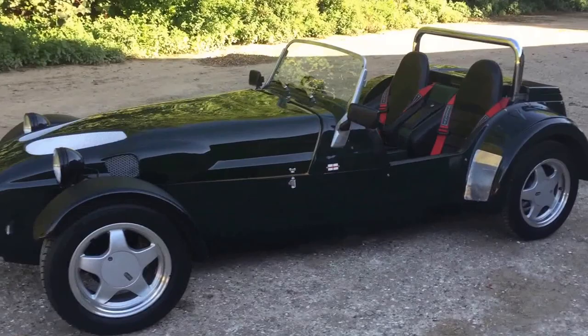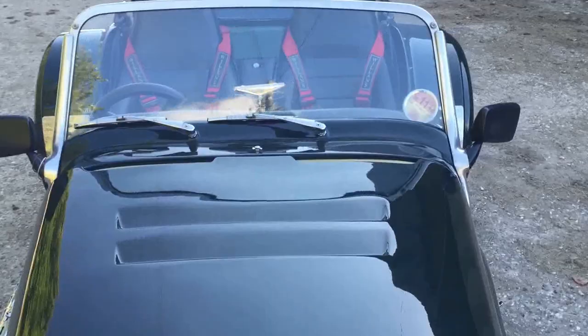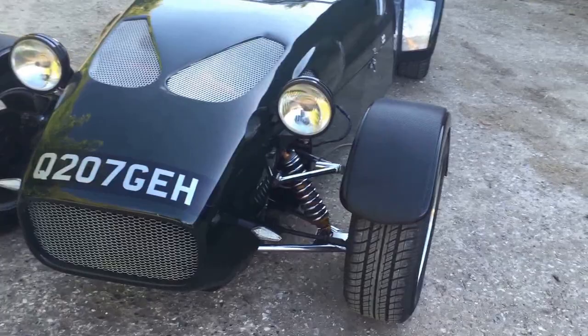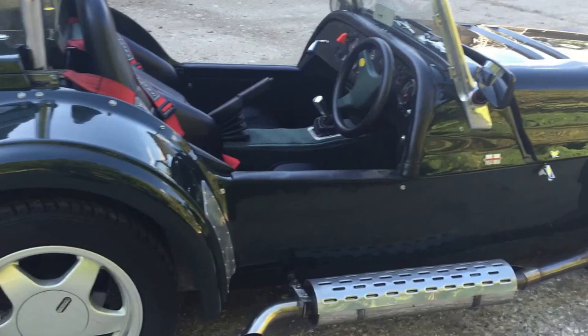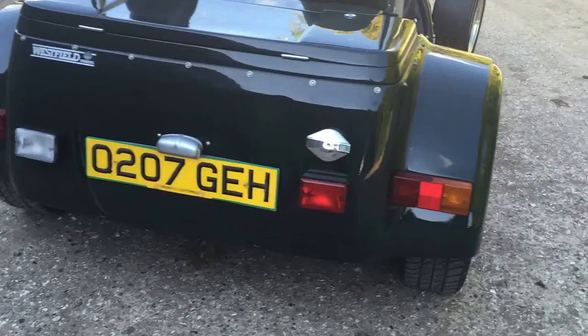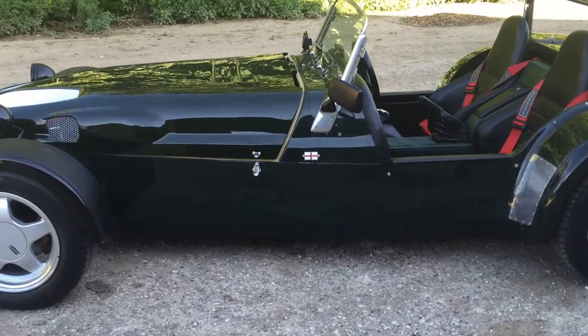Those of you who know your Westfield will probably notice this is the new nose cone — I've got it on clip because I'm going to show you the wonderful engine. The car is mint; it's been absolutely loved, showing just 14,000 miles. It was built in 1995 and I've got a wedge of receipts including the receipt when it was first purchased, the correspondence between the factory and the owner, the build manual, and then just an absolute plump of receipts. It's not in this condition by mistake.